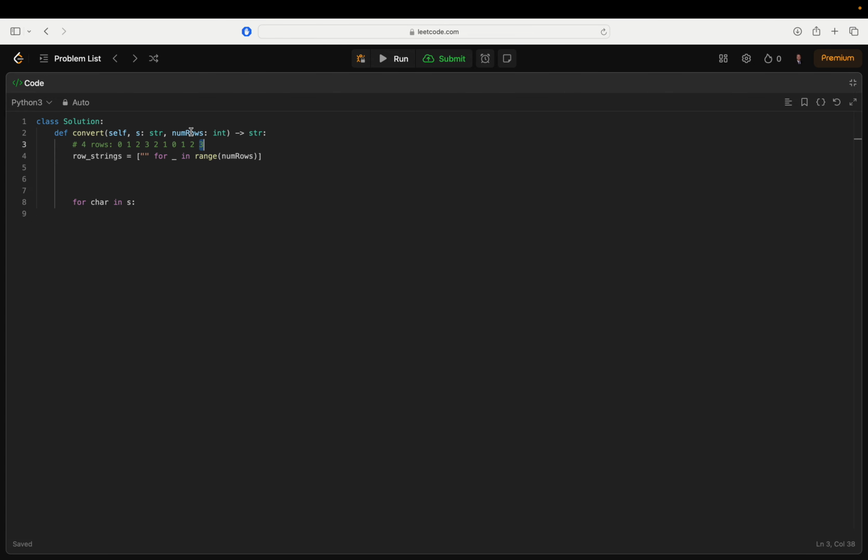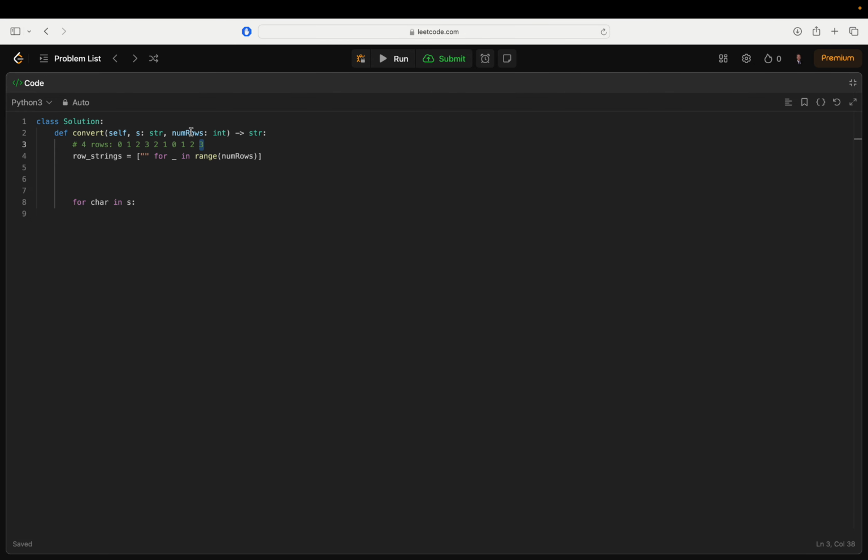So what we could do is just increment and then decrement the current row based on a toggle. We could establish a variable as either being 1 or -1, depending on which direction we're going in.